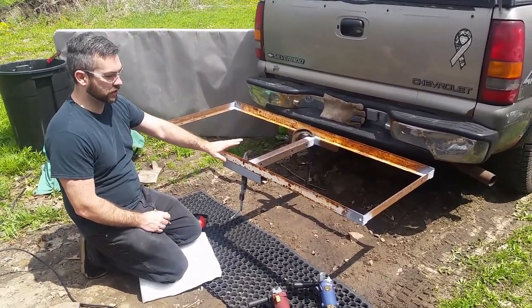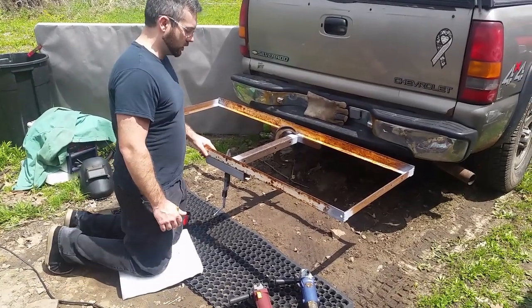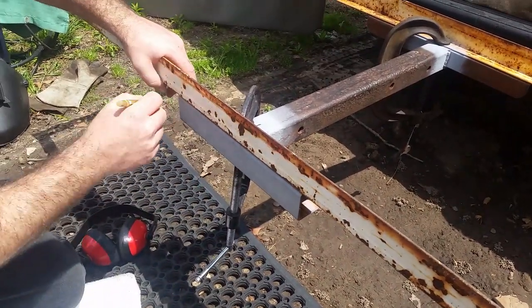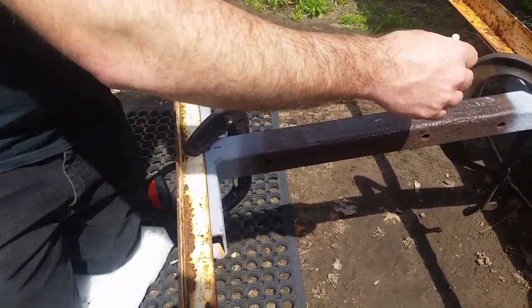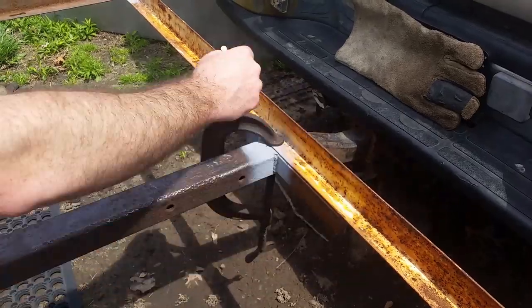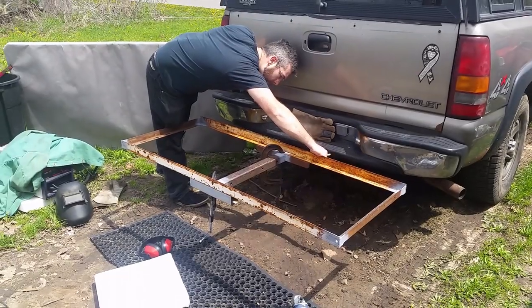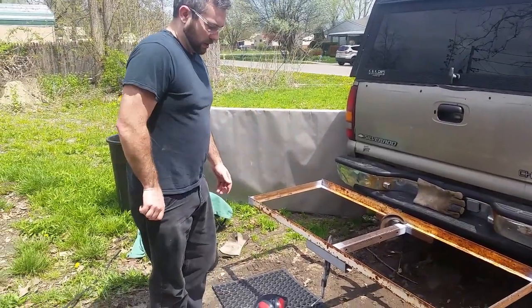So what I'm going to do now, I have this mocked up where I'm going to weld it. I have decided just to go ahead and weld it. I don't see any reason in bolting it on. I'll never want to remove it. So what I'm going to do is take this scribe pen. It's just a pen that's made for scratching steel, and I'm going to go ahead and scratch the area that I need to clean off, so that way I know when I take it apart where to clean, so that I can get a good weld. I'm going to go ahead and take this off and get to cleaning.